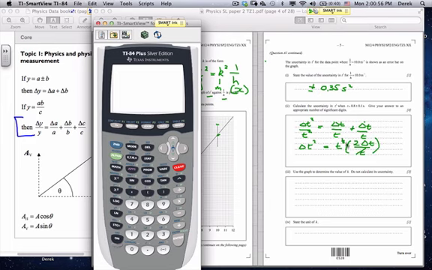That will obviously cancel with that, and so I'm going to get 0.8 times 2 times 0.1. And when I do that, obviously I'm going to get 0.16. And now it says to an appropriate number of significant digits. And you can see here all of these are to one significant figure. So my answer will actually be 0.2, and it's going to be s squared. So there we have that one.